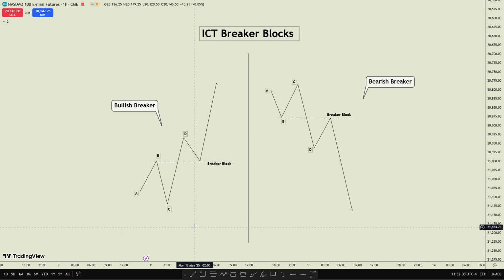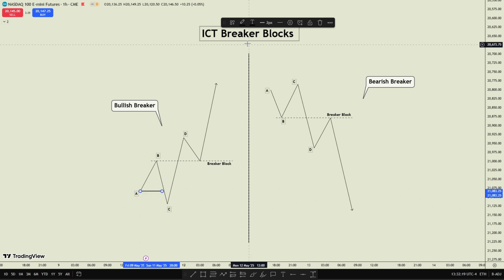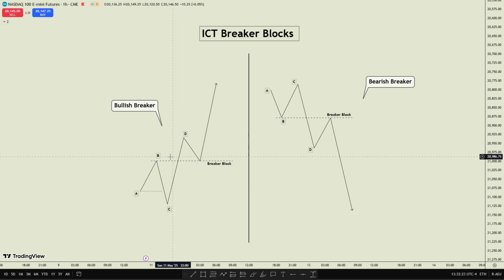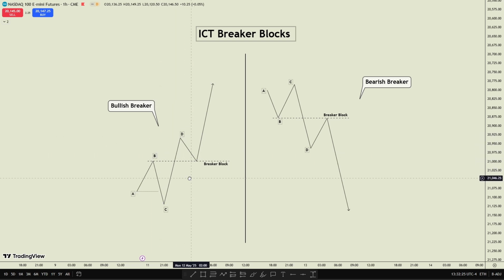So essentially what you're looking for is a low, a high, a lower low, and a higher high. Okay, so right here I've got all these points marked down, A, B, C, and D. So essentially what you're looking for is your low, your high, and your lower low, sweeping this previous low. Then your higher high, sweeping the previous high, and then your retracement back to the high. You can tend to see a big reaction off point B. So essentially you'd be looking for an entry point right here, which would be point E, for entry.